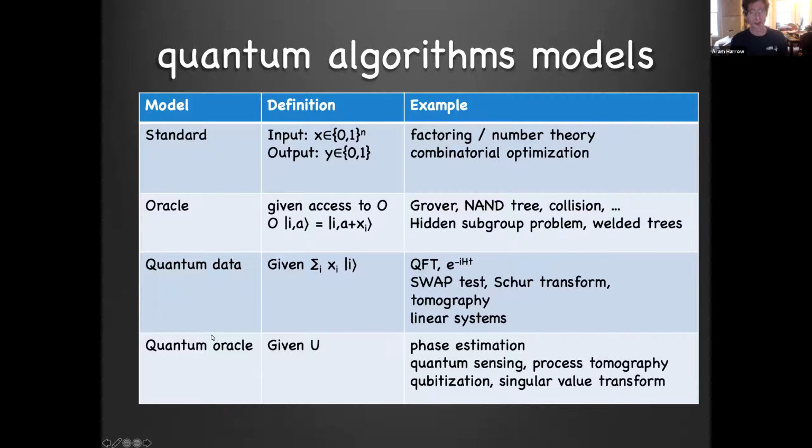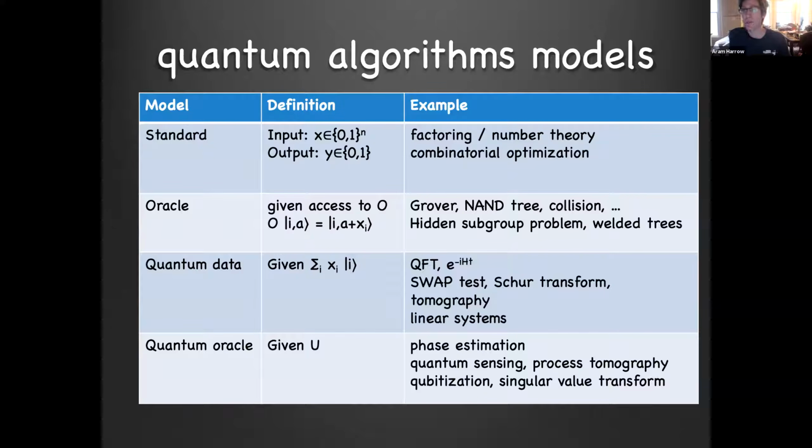And then another direction we can go in on a quantum computer is we can say the input can be given as quantum data. So this is what happens for the linear systems algorithm, the input is given as a quantum vector, and this is what enables the big speedups. The Fourier transform is another story. You have a classical and a quantum Fourier transform, and they are incomparable because they operate on different types of data, right? The classical Fourier transform operates on a list of numbers that you might have in RAM. The quantum Fourier transform operates on the amplitudes of a wave function. Neither one is a substitute for the other, right? They're really achieving different things.